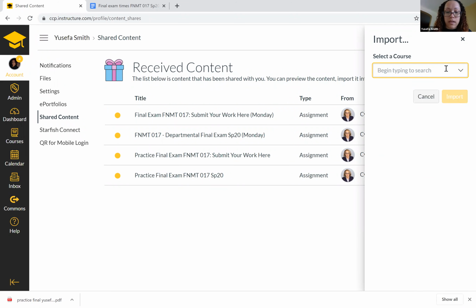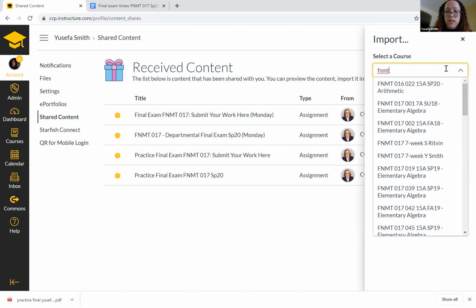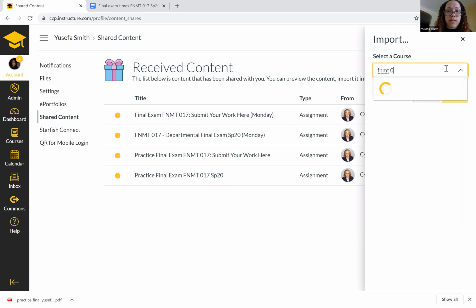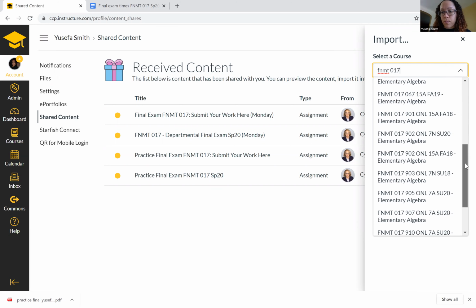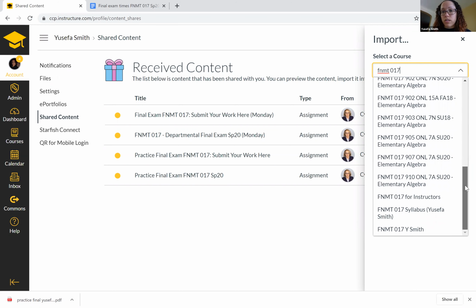I would start typing FNMT space O17. This narrowed down all of your options to only the O17 courses that you've ever taught. Now you can search through these if you want to and find the course, or you can put a space and start typing the section number. I can see the course that I want, so I'm going to click on there.